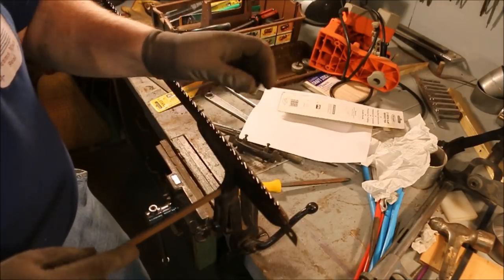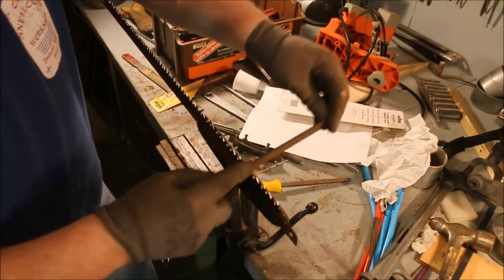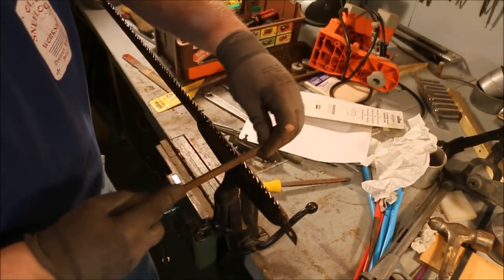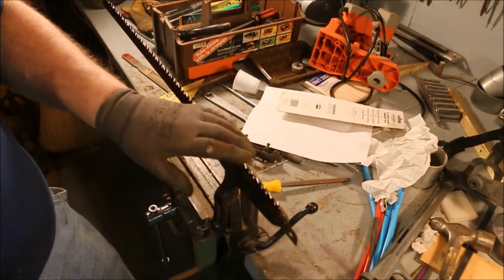And I'm not laying it in the bottom and rubbing it, because that will cut it square. I'm starting out down there and then raising as I go. And I'm filing these straight across.